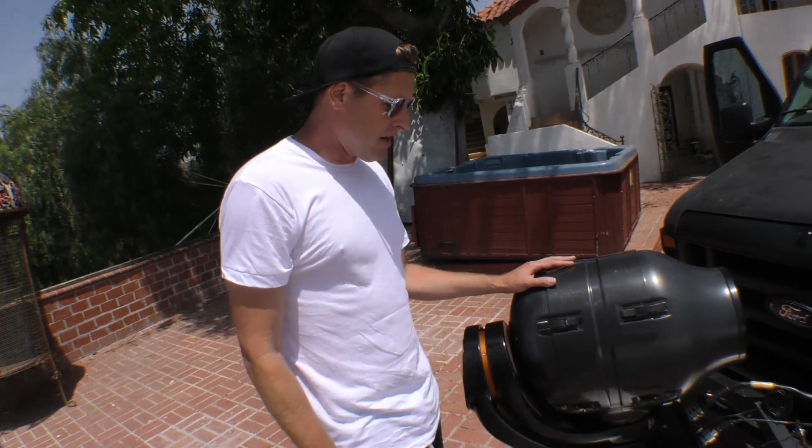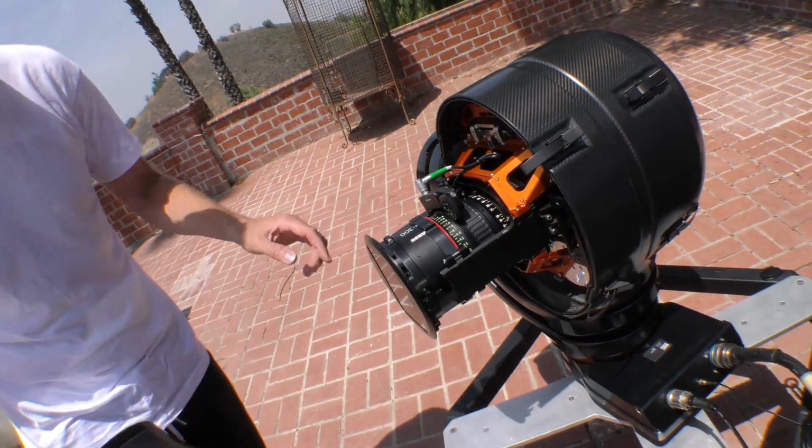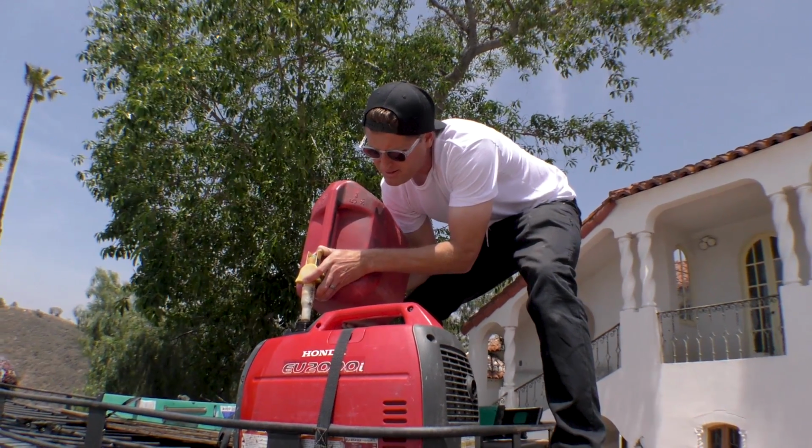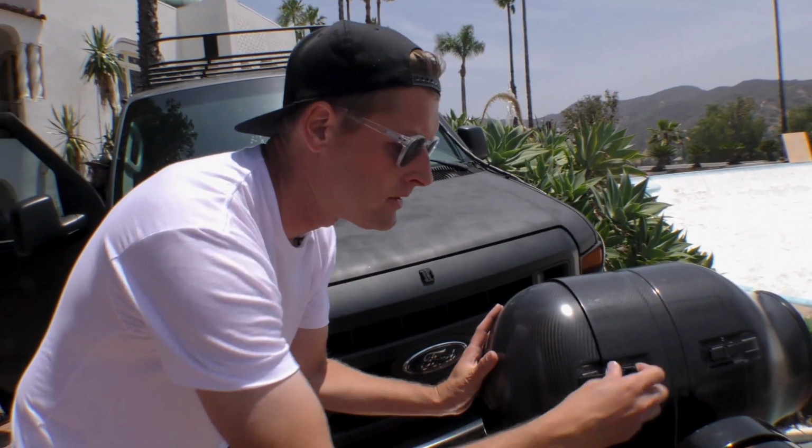So this is a Shotover F1. This is a gyro-stabilized camera system originally made to go underneath helicopters. So inside we have a Canon 3300, Fizz motors for zoom, focus, and iris, and we have a Red Weapon shooting 6K RAW. You know, I come from the days of having a Handycam in my backpack to now we're running around with a $500,000 camera system on the front of our van.